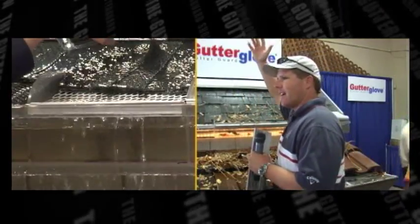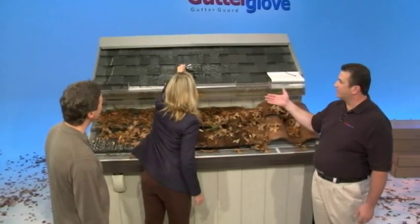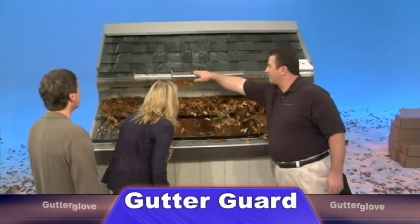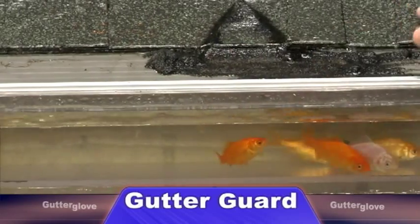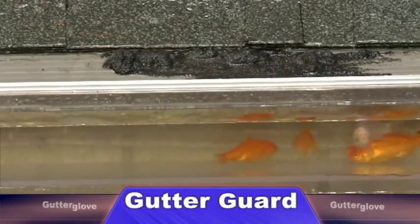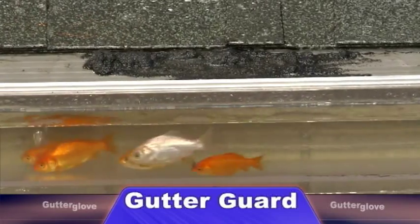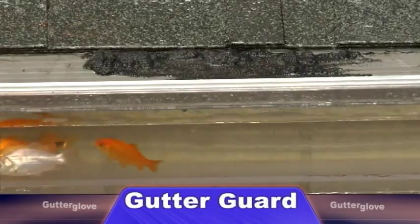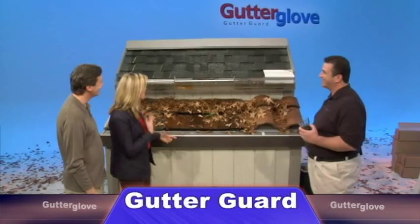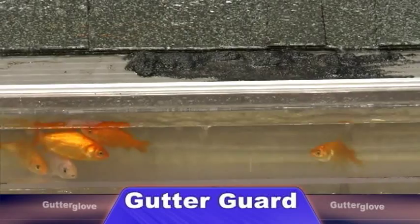It's a two-story roof. It's very high. I can't get up there. Now of course the one in the middle here is Gutter Glove Gutter Guard. Look at that — I'm grinding that in and nothing is getting through to the goldfish below. Those goldfish are showing how effective Gutter Glove Gutter Guard is at keeping out all of the debris, even when I tried to grind it in. Clearly, Gutter Glove outperforms these so-called other gutter guards. I would choose Gutter Glove Gutter Guard hands down — look how it kept all the debris out. It absolutely keeps everything out.